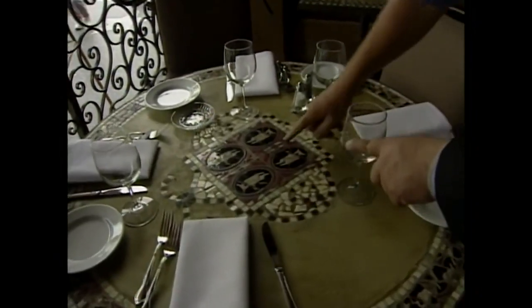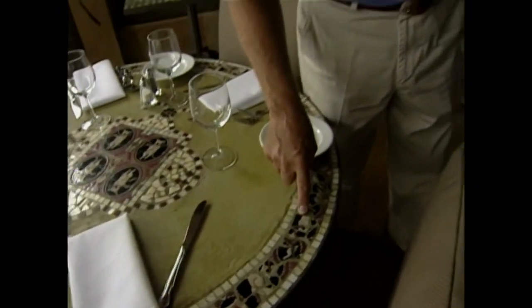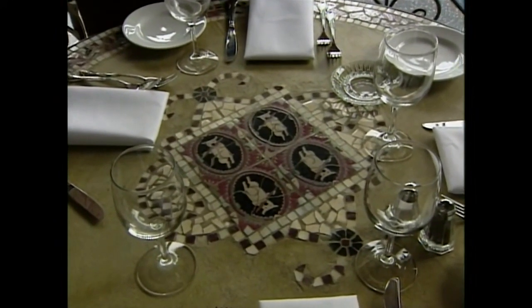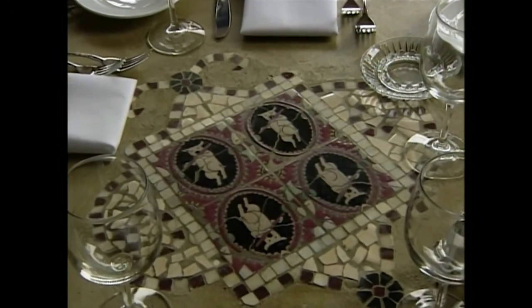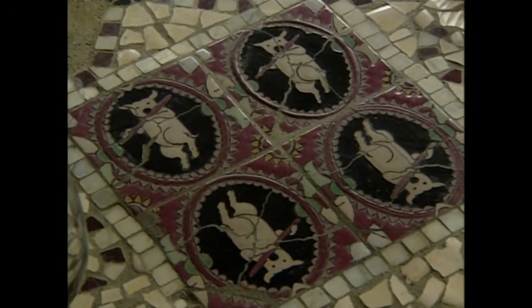And they've even got them on the tables — you can have Pig and Whistle on your table now. They used the intact ones in the middle, and where sections were broken, they inserted them around the side — so they even used the broken historic tile; nothing got thrown out. It's one of the great tales of urban archaeology in a sense — finding these materials and finding new uses for them. The architects Morgan, Walls and Clements were known for their use of tile. In fact, they did the Adamson House out in Malibu, which is now a state park, known for very similar tiles. These were famous tiles made in California in the early part of the century, and they commissioned a tile with the little Pig and Whistle logo — a custom design done for the restaurant.